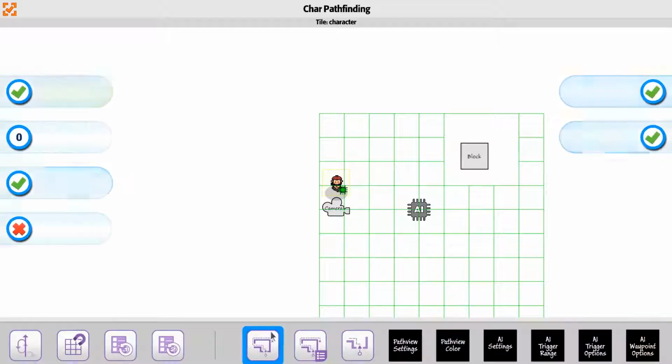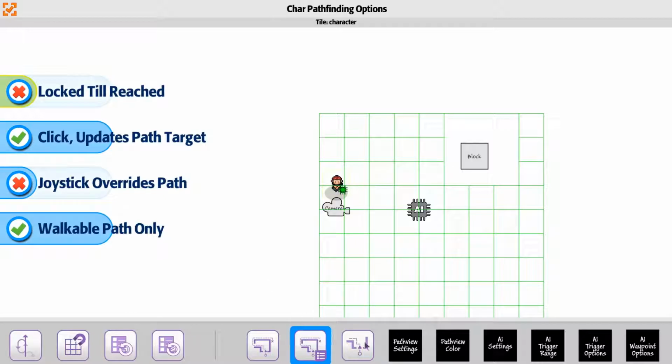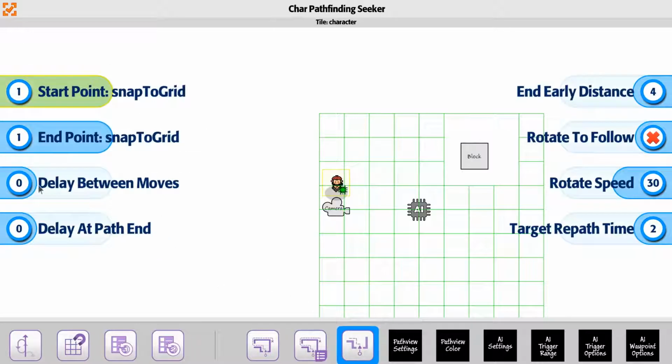at that spot. So for instance, let's see, we'll do Seeker. So on this one, I might want to have, for instance, the delay between moves. Let's say we'll actually do it long enough so you can tell that she's stopping here. So we'll do 2 seconds between each point right here. And then when he gets to the end of the path, we'll make him wait, we'll say 4 seconds.